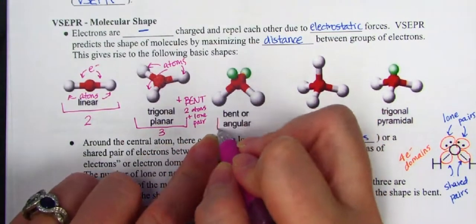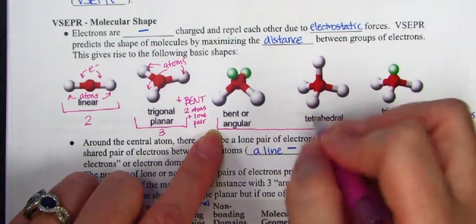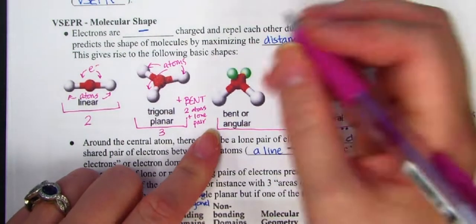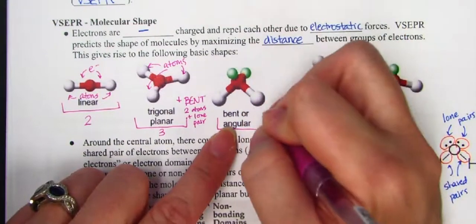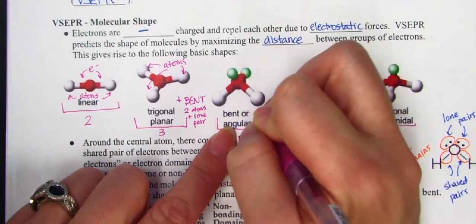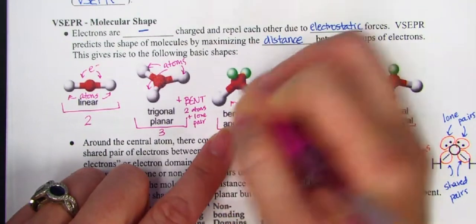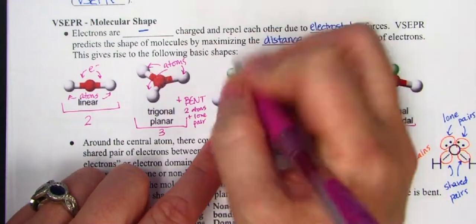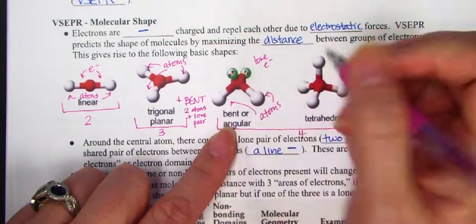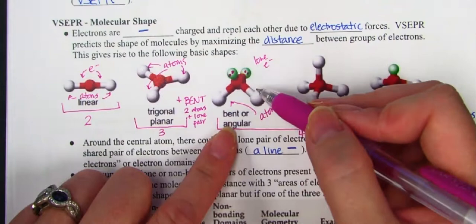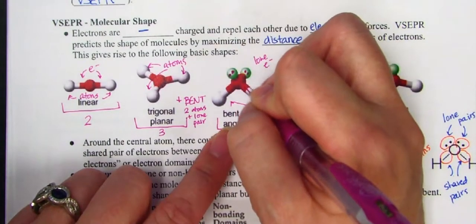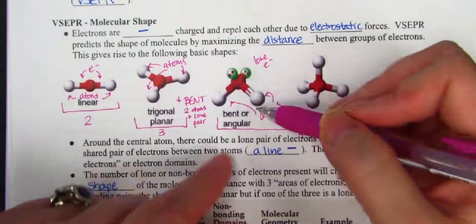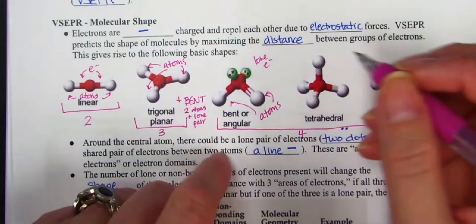And then finally, if I have 4 electron domains, I can have 2 of them have atoms. And here I have my lone electrons occupying space up here. And because they're occupying space, they're actually pushing these others. Remember, we have electrons right here. They're just being shared. And so all of them want to get as far away from each other as possible. So that's why these are being pushed down. And so I get bent.